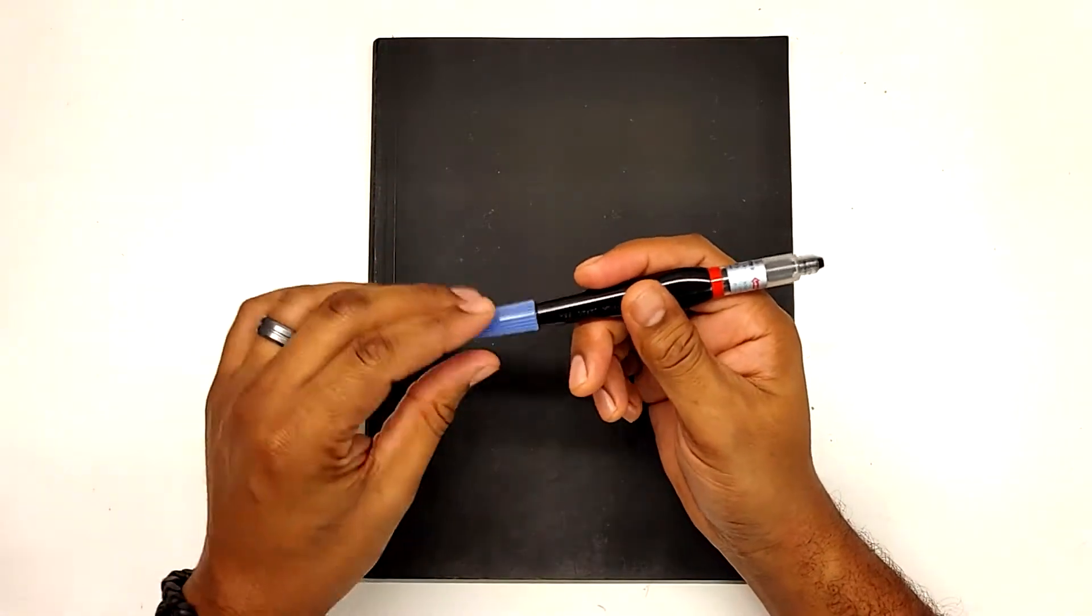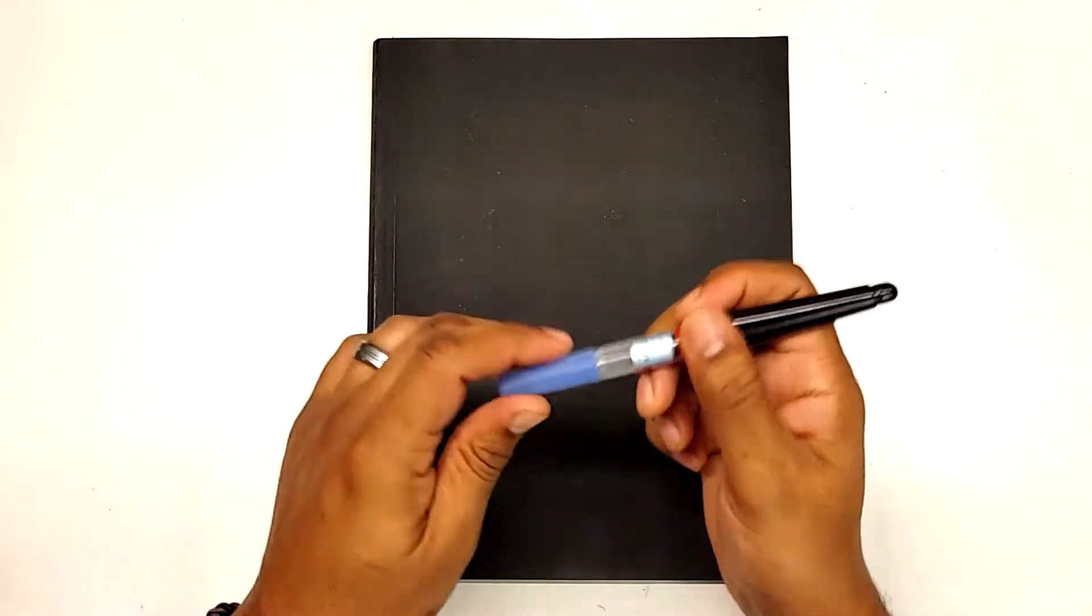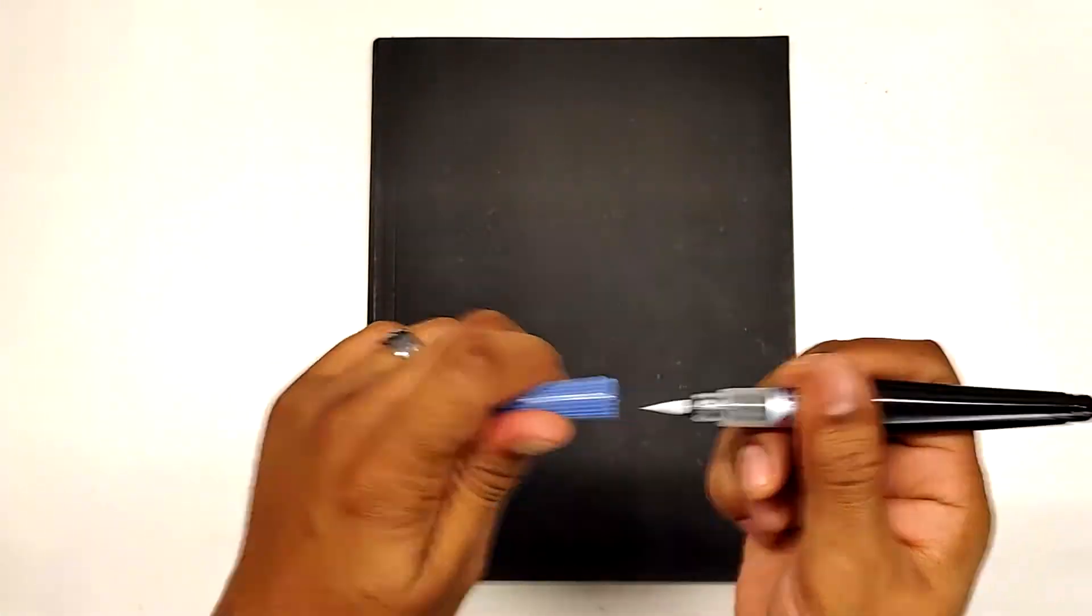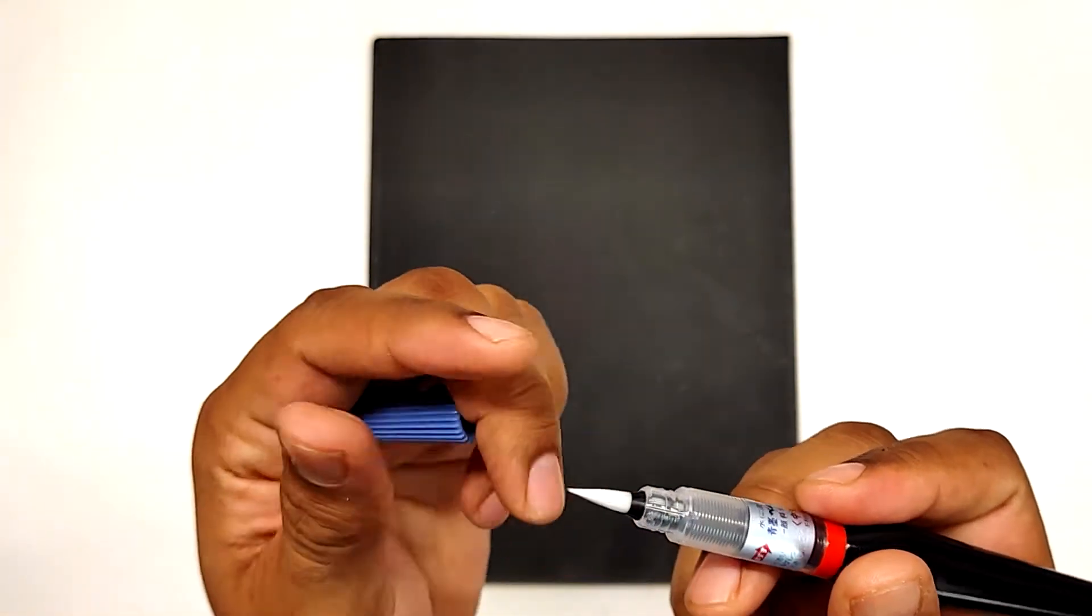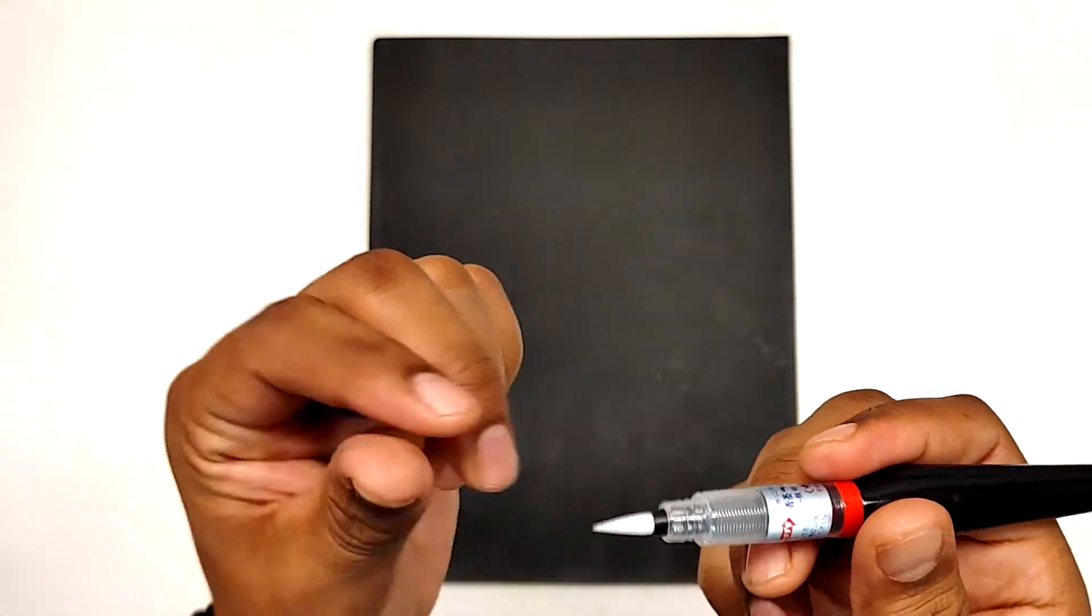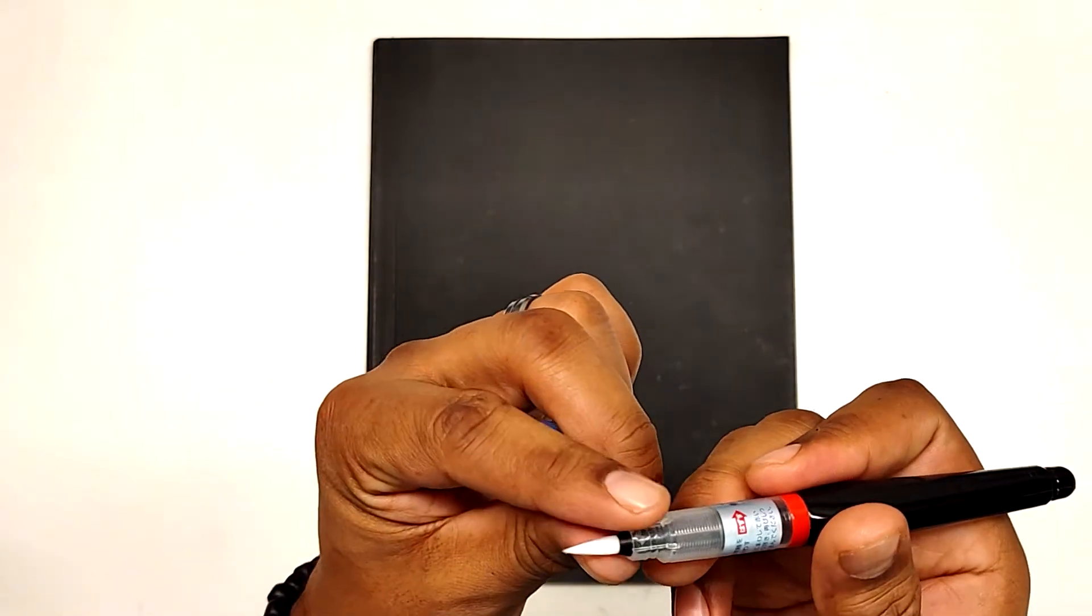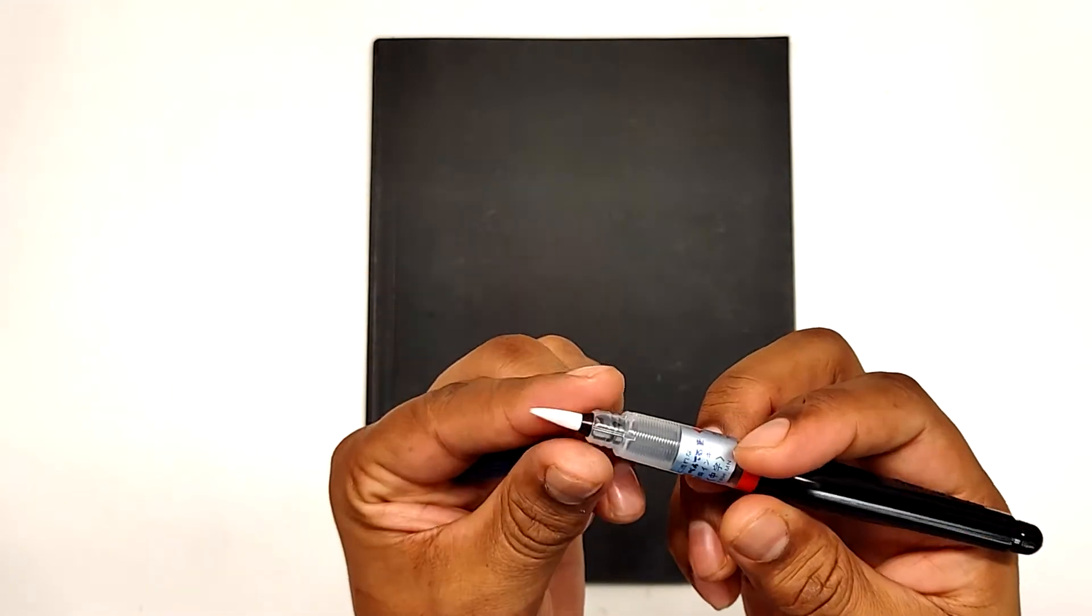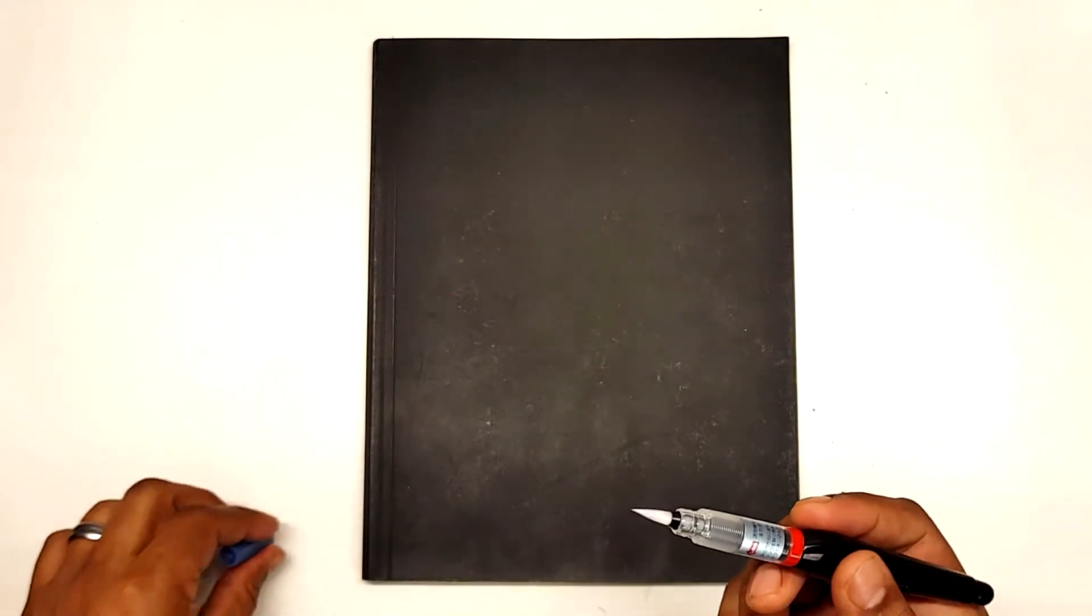Regular post it. Okay. We realized that Pentel Arts really does do posting of the cap. So that's on there. So that's good. It's got a nice snap. Look at that point. It's a nice nylon point. They seem soft. Some of the other ones actually were a little bit more rigid. So they held their shape a little bit more. So this is going to be interesting. As I go over with my fingers, the brush actually kind of splits apart. So that means that it's a very flexible nylon fiber. So I'm wondering to see just how much it'll be able to hold its point. So that's going to be interesting.